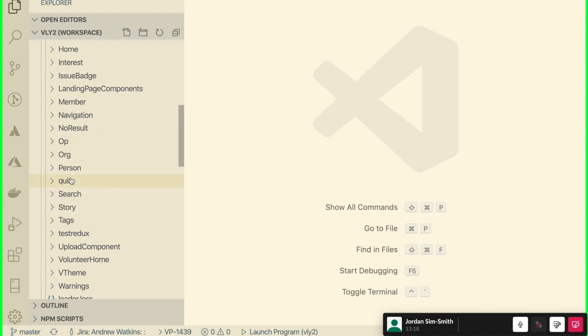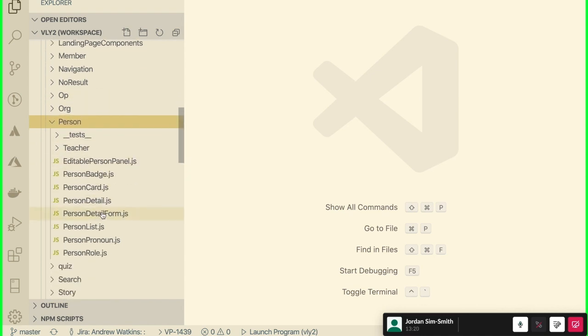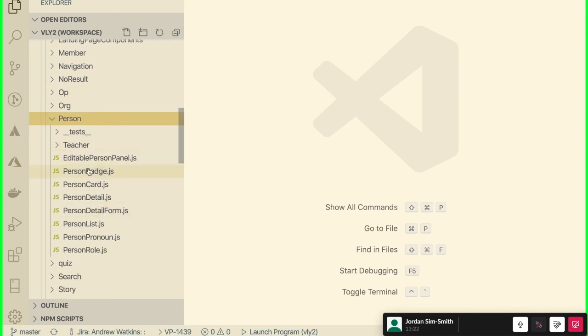So we try to keep together all of the controls and components that are used to represent people or interact with people.